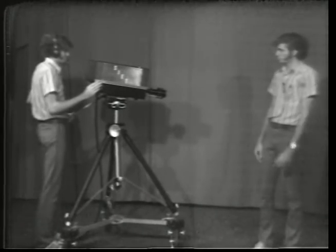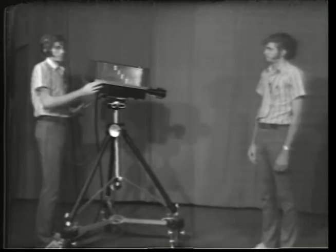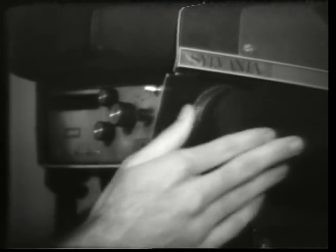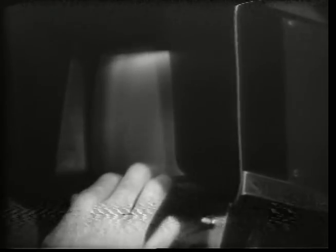Bob, why don't you show Mr. and Ms. Whedon, Sandra, and Lickin' Lisa how the camera works. Thank you, Bob. As you can see right here, this is the zoom crank. With this crank, the cameraman can zoom into the picture and get a tight shot, or zoom out for a wide shot. When he is in tight, he can use this knob on the back of his camera for focus and get the best possible focus. As you can see on the back of this camera, this is the viewfinder which the cameraman looks through to get his picture. He uses it to pan and tilt and adjust his picture for good centering.